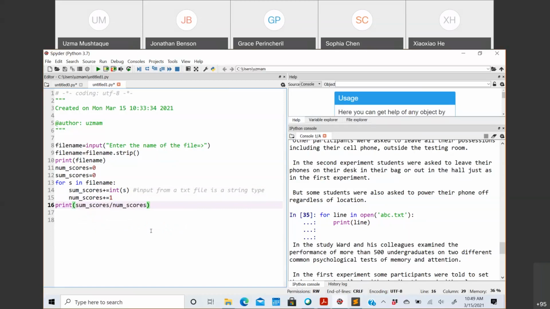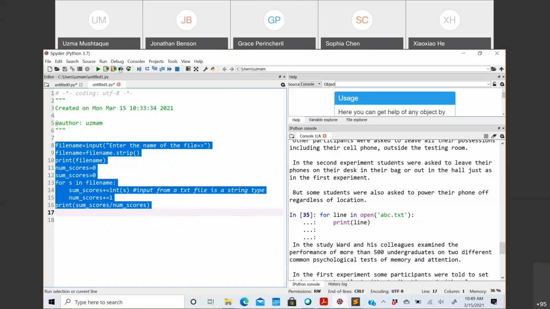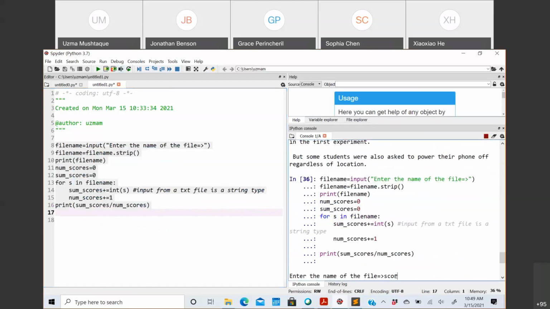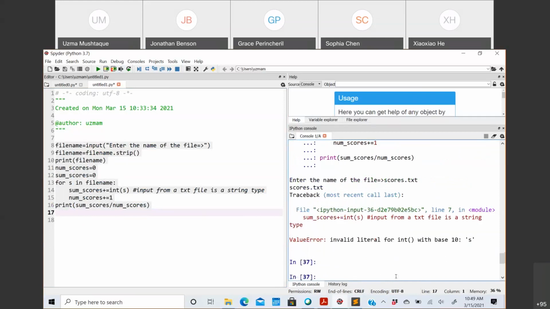And if we encounter some error, then we can try to fix it. Let me run it this way without saving it. So it's scores.txt. All right, so here we are getting some issue. What exactly is the issue? Invalid literal for integer. That is strange.